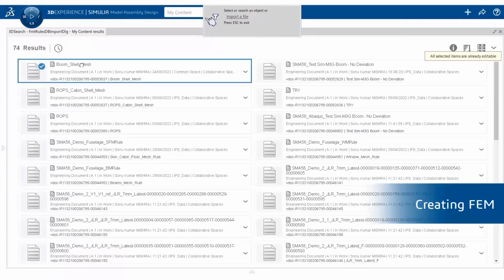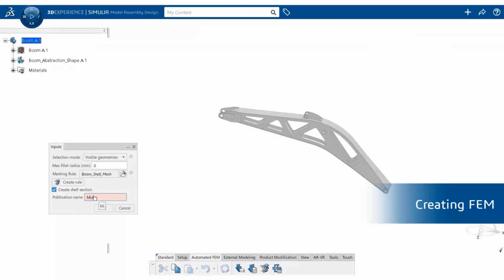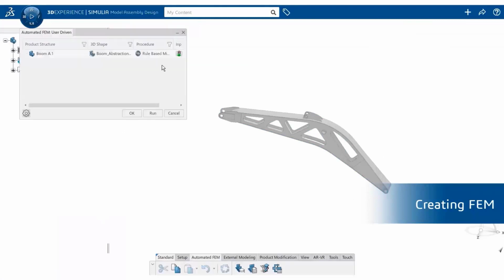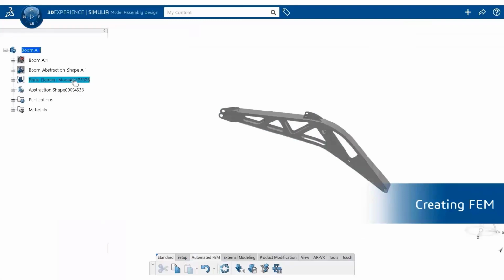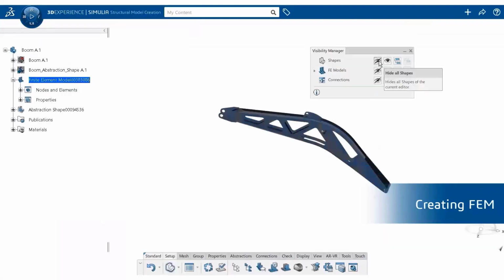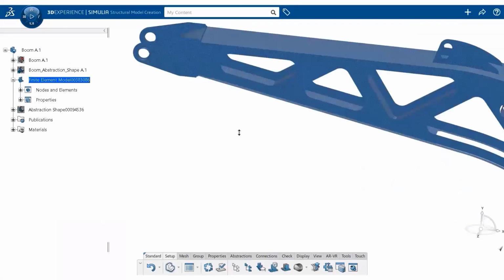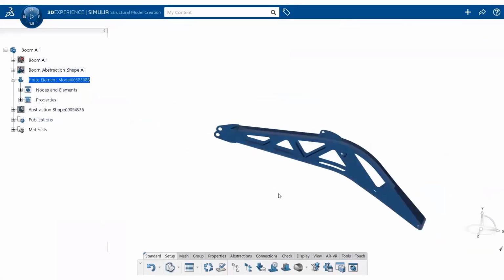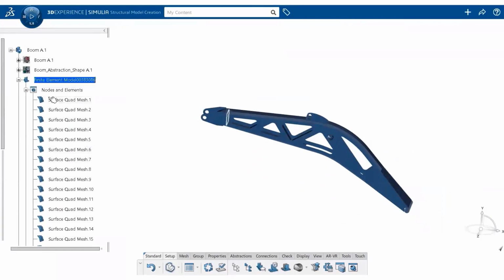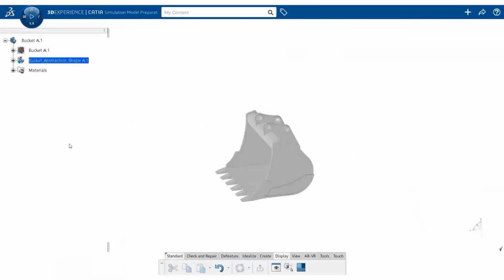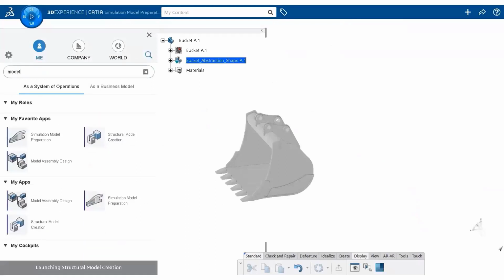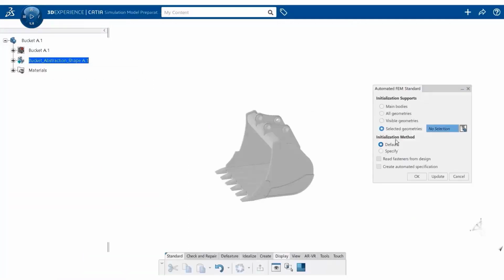Once we have saved the model on the 3D Experience platform, we want to do a simulation of this assembly. What we do is make some modifications on the boom. Usually the boom is made in SolidWorks with sheet metals, and in order to speed up the simulation, we'll replace these solid sheet metals by mid-surfaces. This is very common in simulation. It saves time when we want to run the simulation.